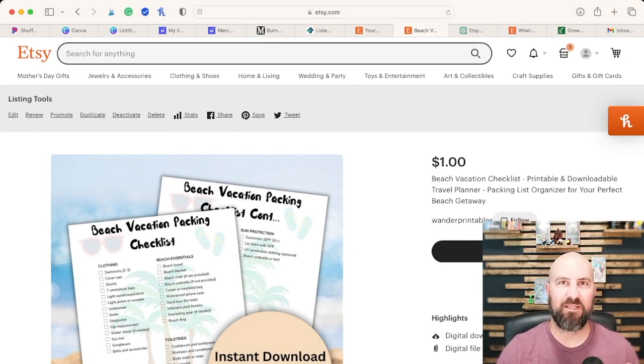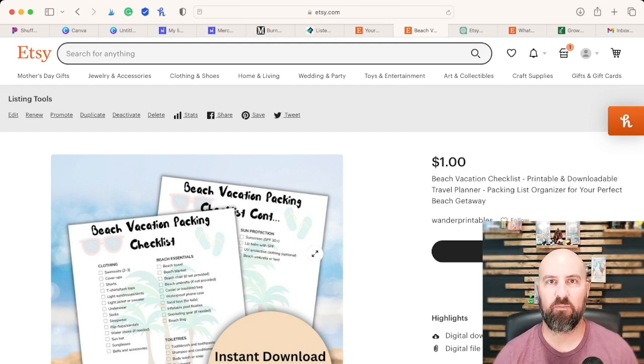So you just repeat this process that I went through to create more listings on whatever checklist I want. I have a whole list that I already got from AI of, I think, 20 other checklists that I could do. I already have this template in Canva. So I would just change the elements, obviously the content, but the structure is going to stay the same. So it's just a repeatable process to pop out more and more listings here on Etsy and get this shop filled out with stuff.